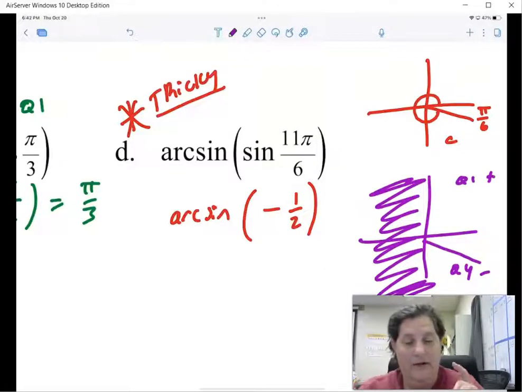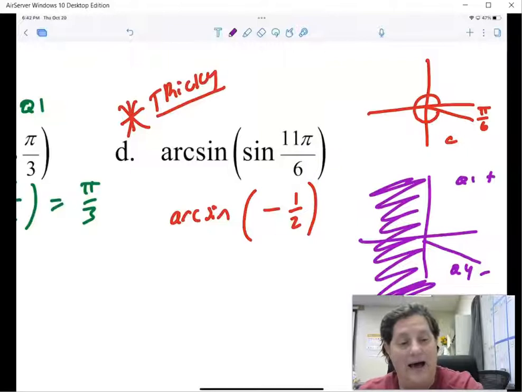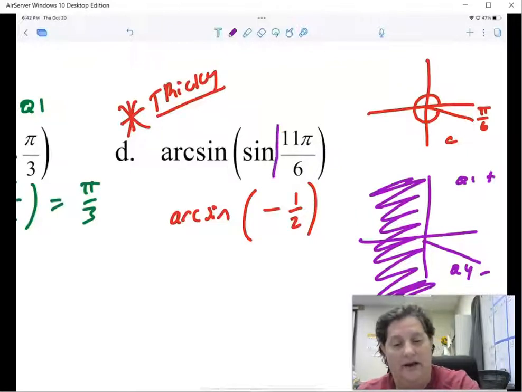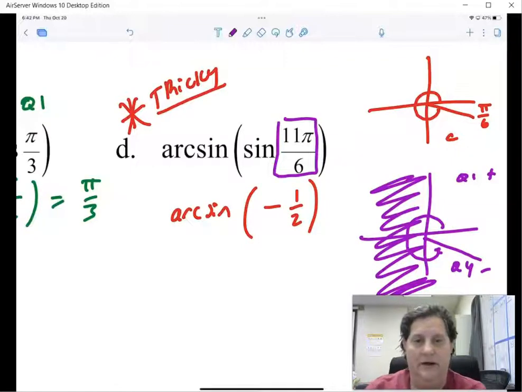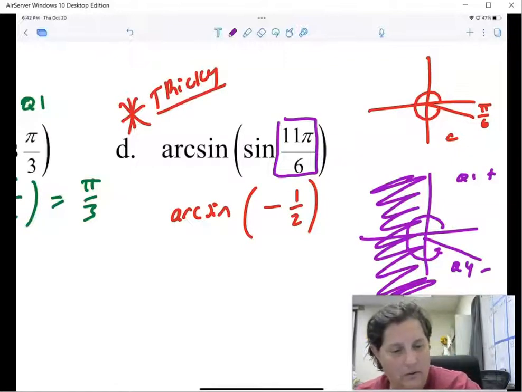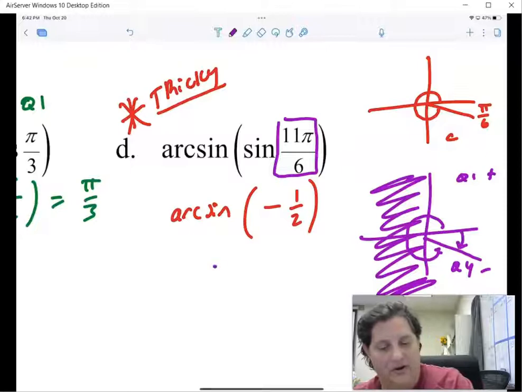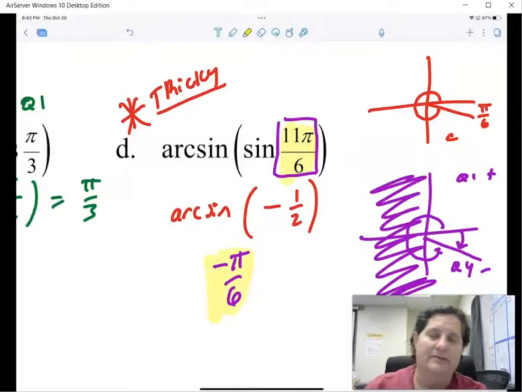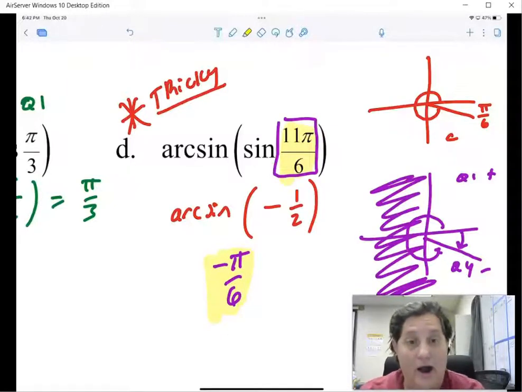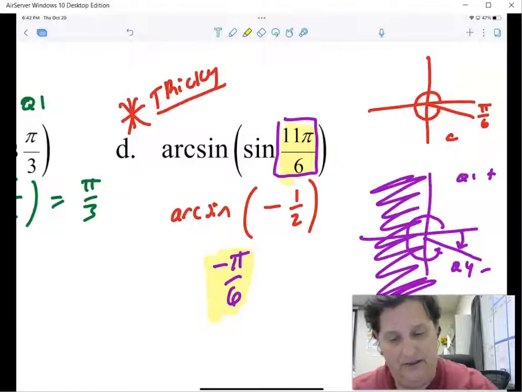So it is here. But the difference is I'm not allowed to call it 11 pi over 6, because you know what that is, guys? That's me walking through the zombie zone to get over there. Heck no. When we do this, we actually have to call that negative pi over 6. And you might be sitting there going, that's so dumb, Mitchell. 11 pi over 6 and negative pi over 6 are the same thing. And you would be right. Except that, check this out.